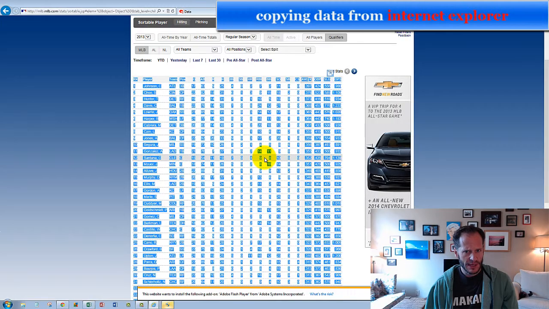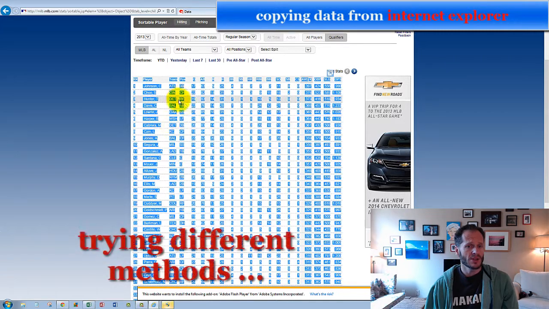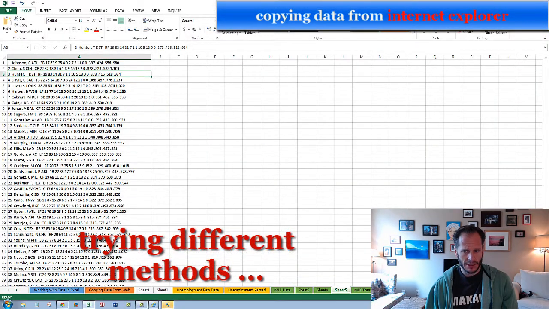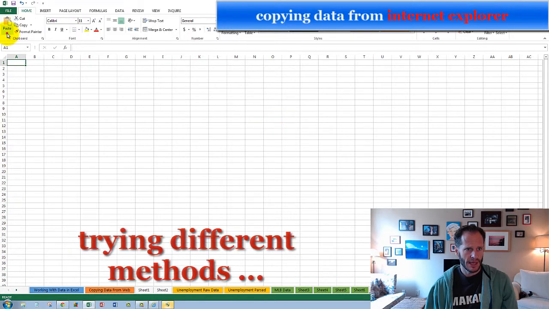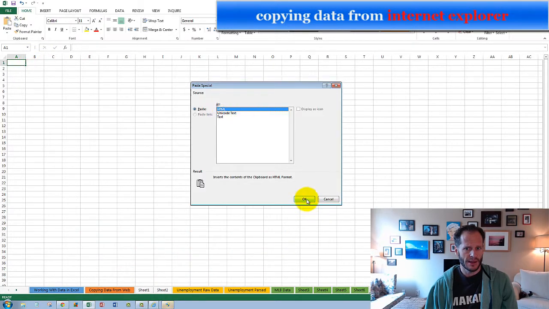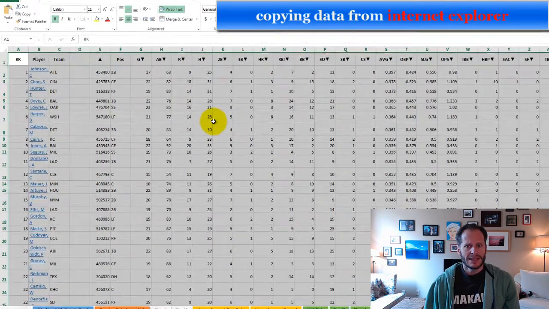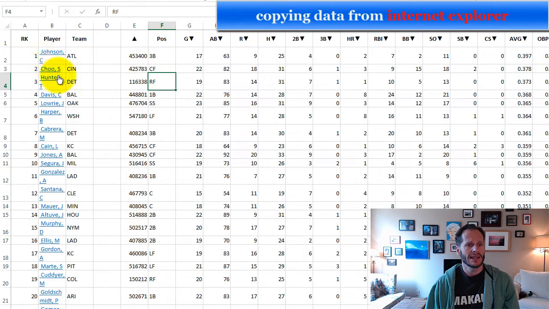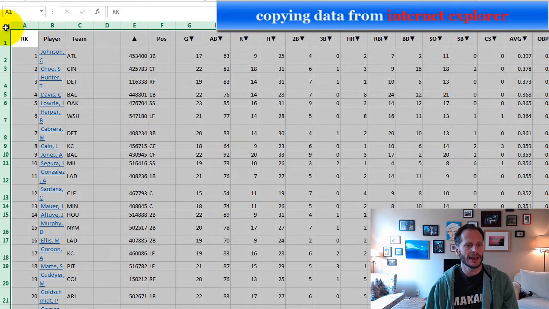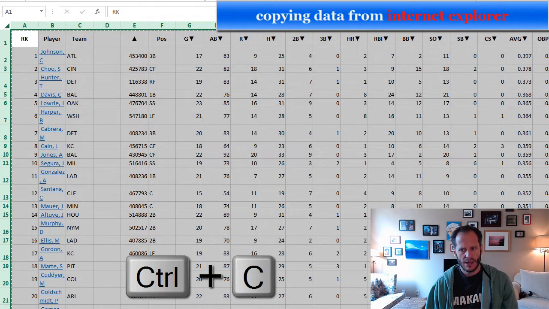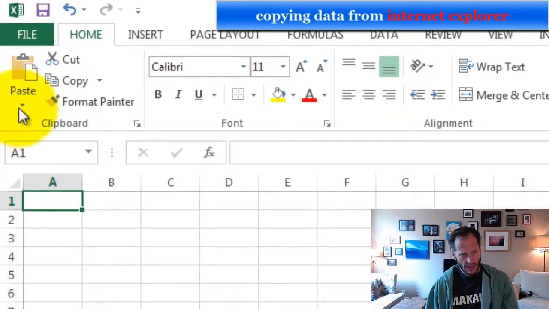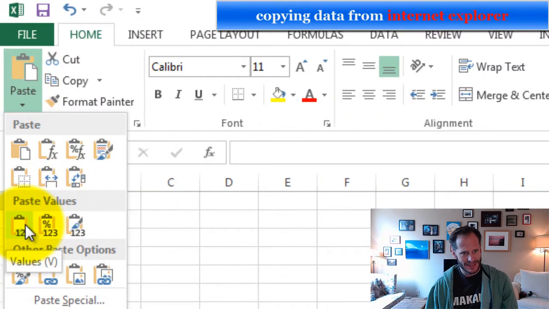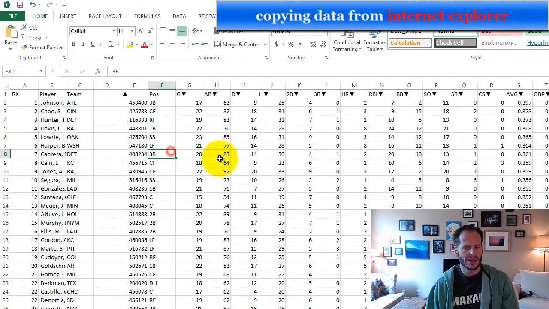Well, that was trying to bring in the data off of Internet Explorer. And we could also try bringing it in off of Internet Explorer by just creating a new worksheet and choosing paste special HTML. There we go. And when I paste into HTML, that actually comes in nicer off of Internet Explorer. And then I can select all this again, since it has this web highlighting, the hyperlinks and everything right there. It's got the HTML highlighting. I can select all that again, Control C, create a new worksheet, and then come up here and paste once more and paste as values. And then that time it's just here as text.